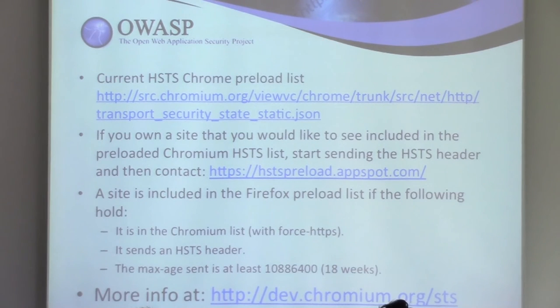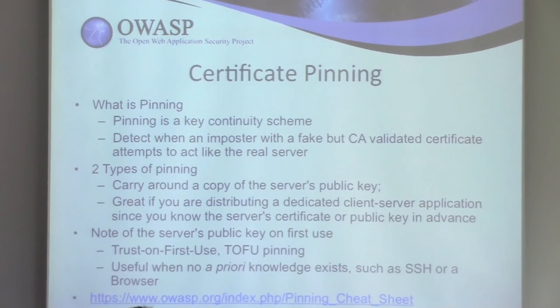When people download Chrome and hit your super site over HTTP, even before it's ever talked to that site, the browser flips it on the first request, so an HTTP connection is never made. If you really care about transport security, this is what you should be doing. Only about 1,000 sites do this right now, but there's an open API to let you do this to Chrome. It's picked up in Firefox and Chromium.